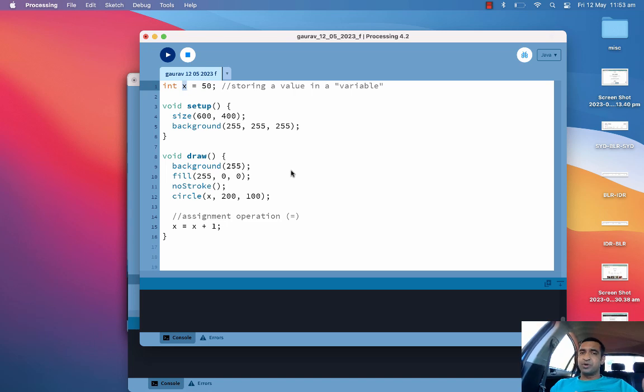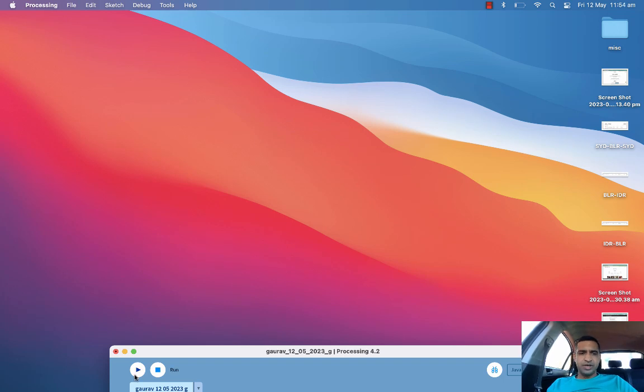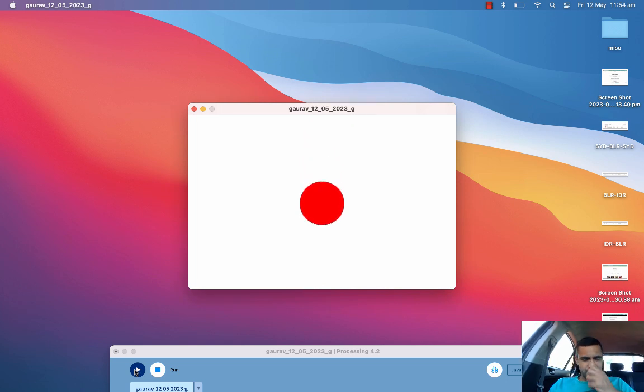So as a practice program, I'm going to create two programs. I'm going to supply the outcomes of those programs and ask you to write those programs. This program will be provided as a template. Okay, so here's the output I want you to achieve. The circle starts at the top and starts falling down.